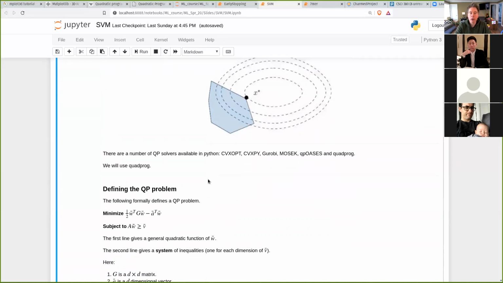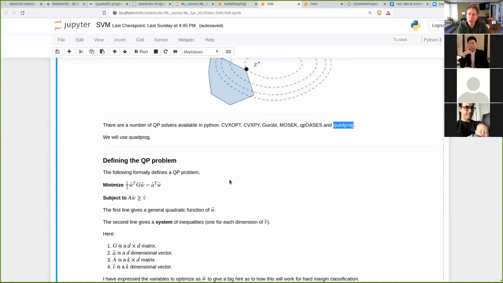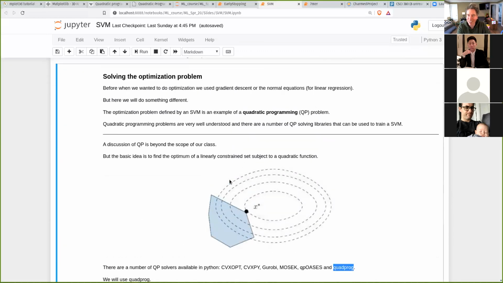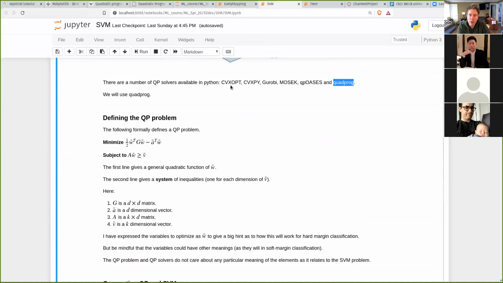And there are several solvers for quadratic programming problems in Python. I get the impression that this one is the best one, and probably the one that I picked is the worst one, but I thought it had the simplest interface. So I picked it because it was simple, not because it was good. Why do they call it programming instead of just quadratic optimization? It's because when you have these problems, you have to find some way to express them in these kind of awkward terms.